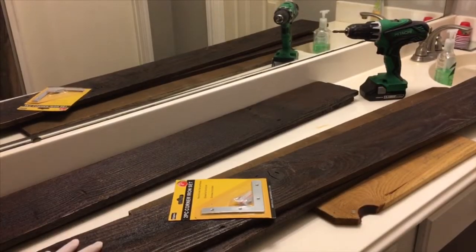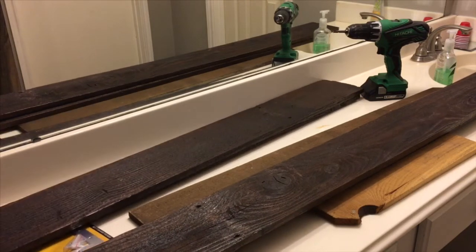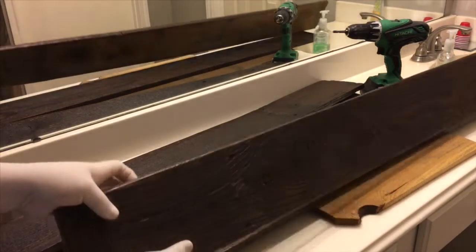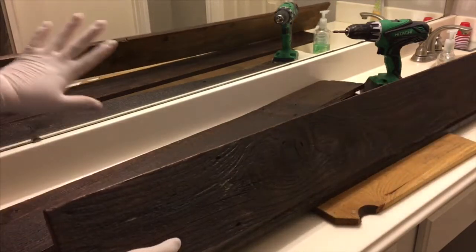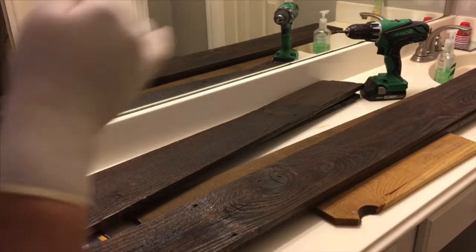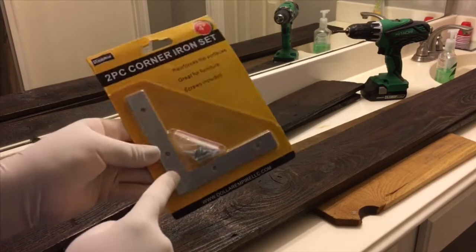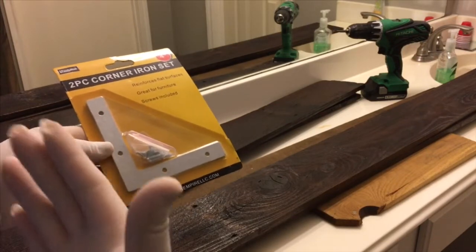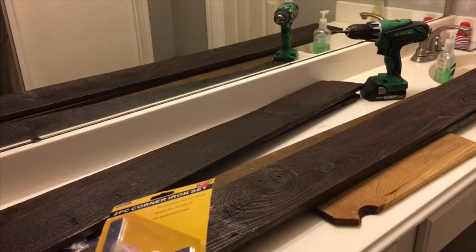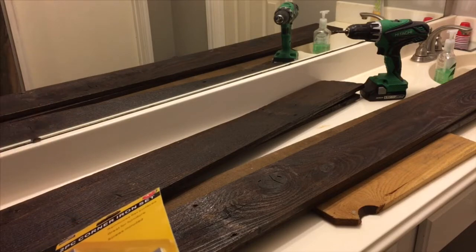Okay guys, as you saw, I already stained them. I also put a protective coat on top of the wood, and I took them outside when it was really sunny and hot so they could dry faster, and I can bring them back inside later and finish the whole thing. Now I just have to wait for my husband to get home because I'm going to put them together and use this corner iron set to reinforce the whole frame. I'm not going to use any glue or screws, just these corner sets on the corners of the wood.